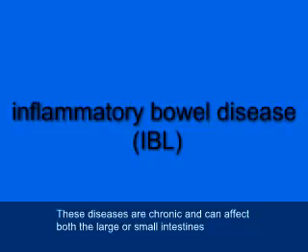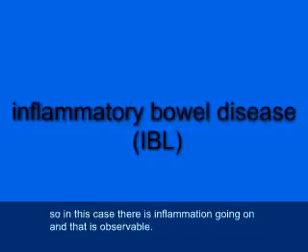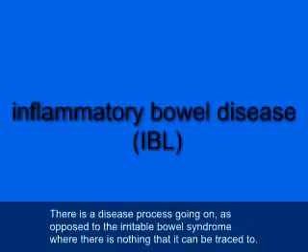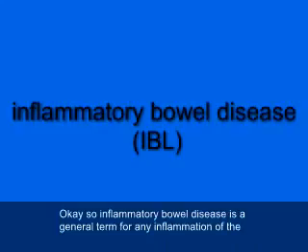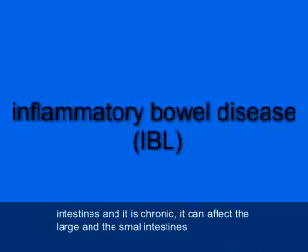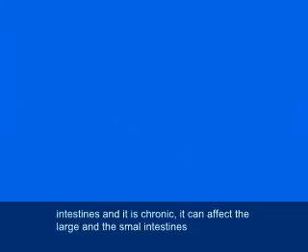These diseases are chronic and can affect both the large and small intestine. So in this case, there's inflammation going on that's observable. There is a disease process going on, as opposed to the irritable bowel syndrome where there's nothing that it can be tracked down to. Okay, so inflammatory bowel disease is a general term for any inflammation of the intestines, and it's chronic. It can affect the large and the small.